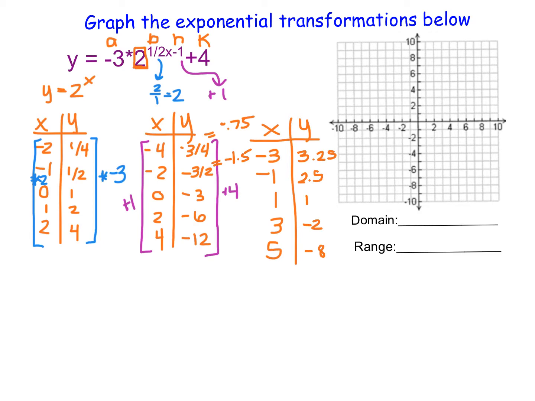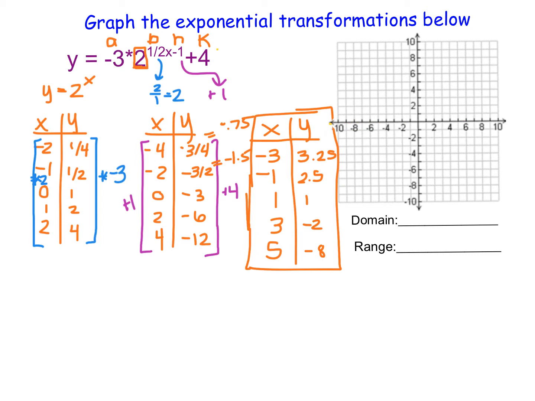So now we're pretty much ready to graph as we have this final table of points with all of our transformations in it. The last thing that we want to talk about is our horizontal asymptote. If you remember before, our horizontal asymptote was at 0. However, with all these transformations, this horizontal asymptote, or that imaginary line that we can't cross, has actually moved, and it actually has a new location. So it's no longer at 0. It has actually moved up 4 units.